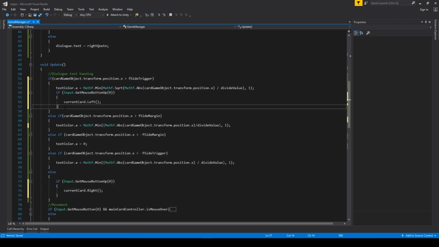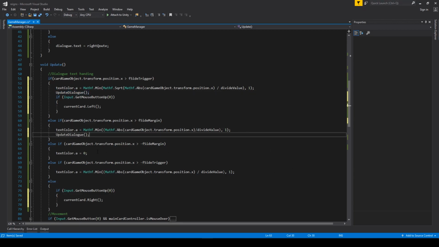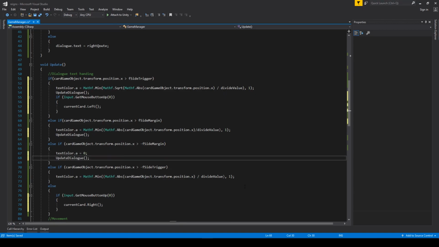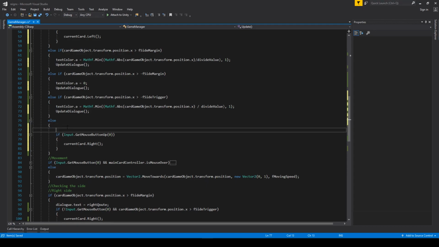Okay, so first we change the color, then we go with update dialog, and here as well, here as well, and here as well.